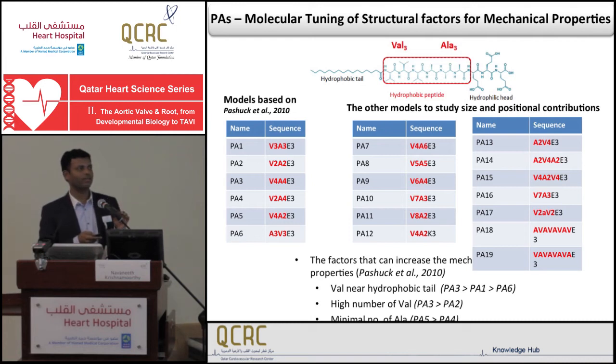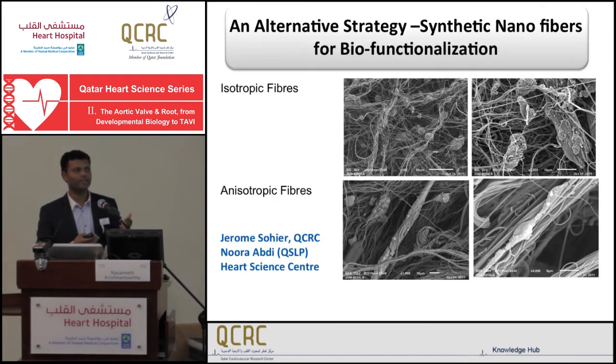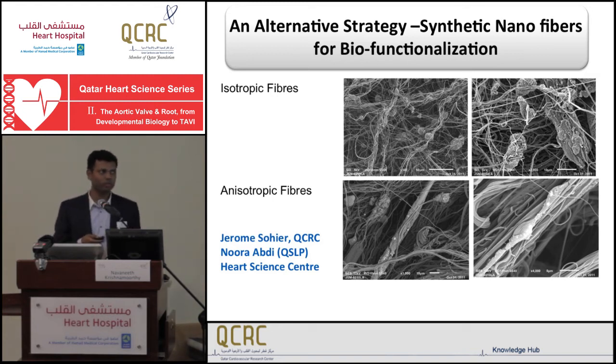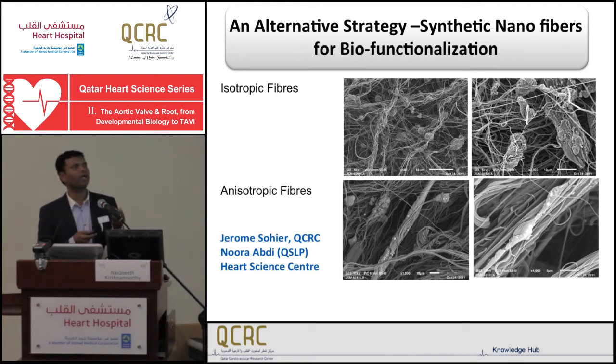We already completed this work by understanding the mechanical properties of this structure, the peptide amphiphile structure. So now we have a clue how we can improve the mechanical property, and the next step we are going to target is to introduce very vital signals on the top of the structure, so that we are able to enhance the signaling property and functionalize. And the next approach we are trying, as an alternative approach to what we have done earlier, to functionalize the nanofibers. Our colleague Jerome is working beautifully on these structures to create this kind of nanofibers.